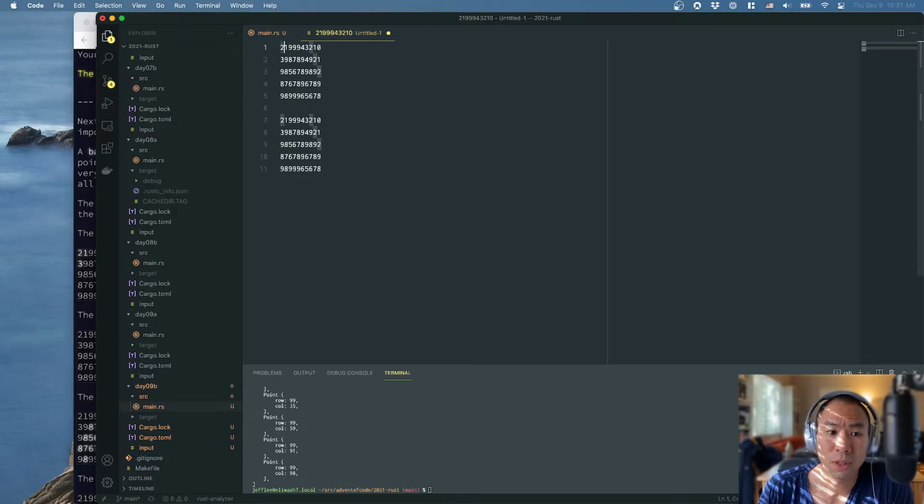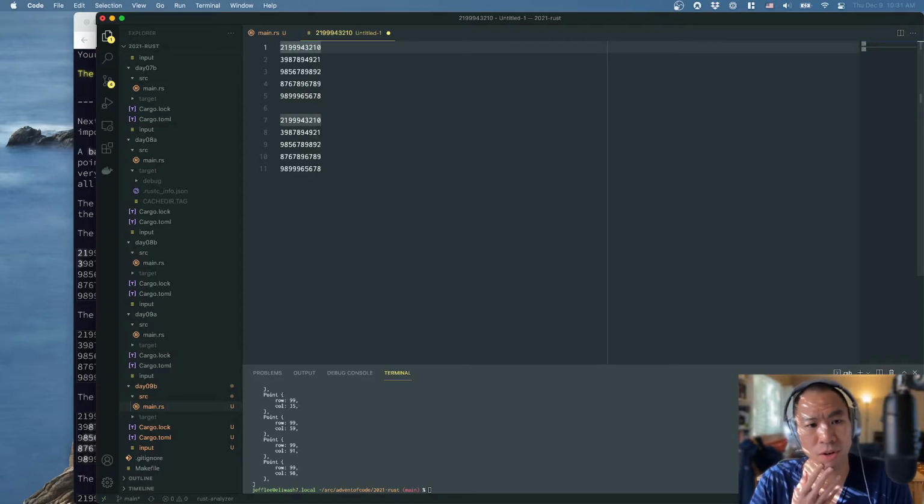Okay, so a general algorithm might be... I'd say one of the straightforward ways we can do this is to do a search, right?